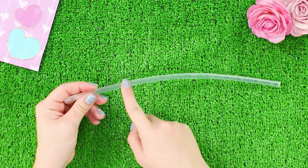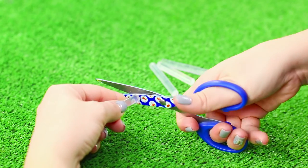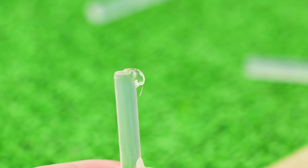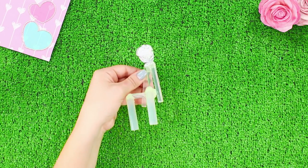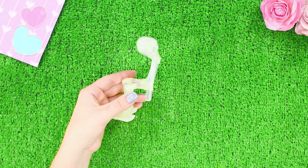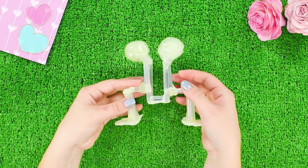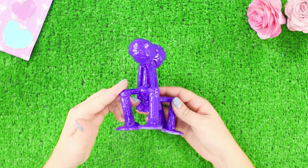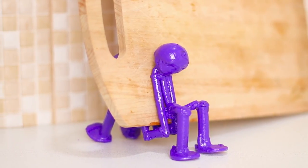For the next life hack you need a thin rod for a glue gun. Cut the rod into three identical pieces and two smaller ones. Crush a ball from a piece of foil and spread the pieces in the form of a man. Add a couple of parts from rods of standard diameter. Glue a sitting figurine and squeeze out some glue circles as a base. Make one more figurine and connect them with rod segments. Paint the product purple using a foam brush. Insert a cutting board in the stand — modern art is now a part of your kitchen!